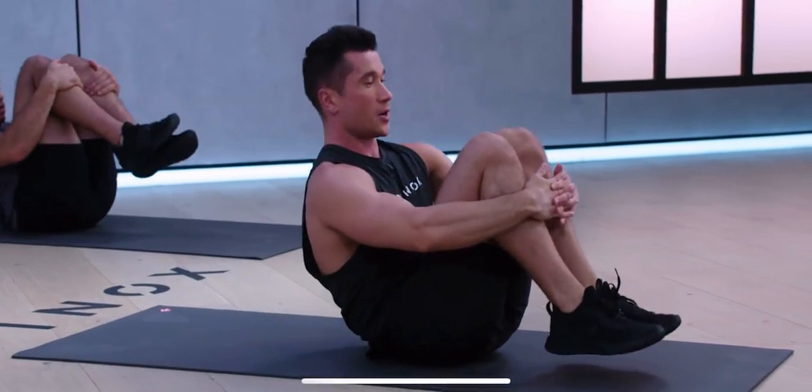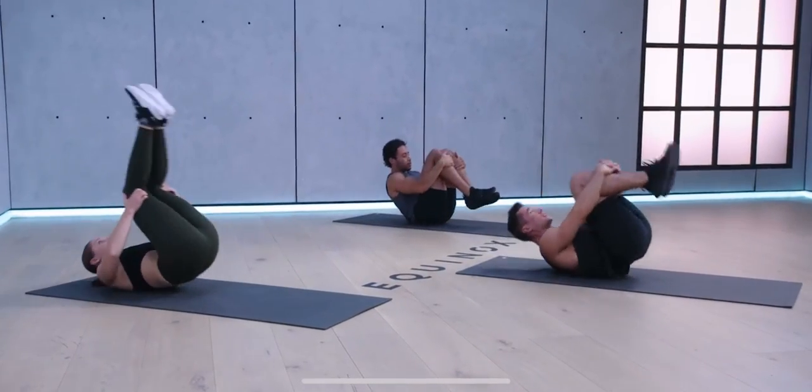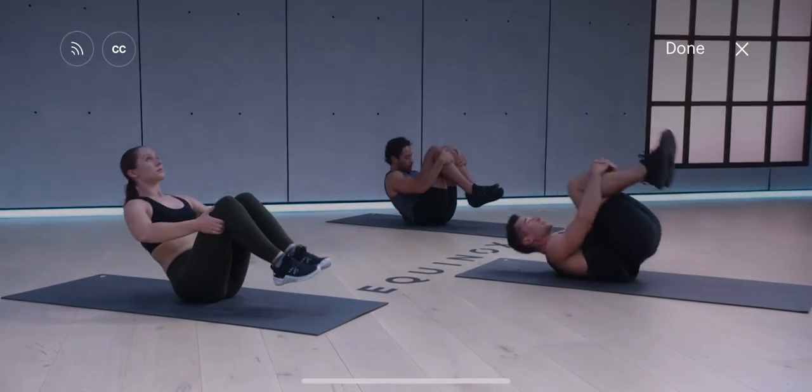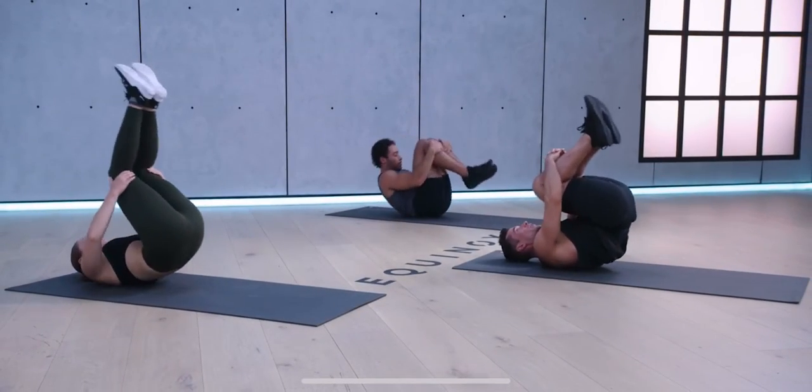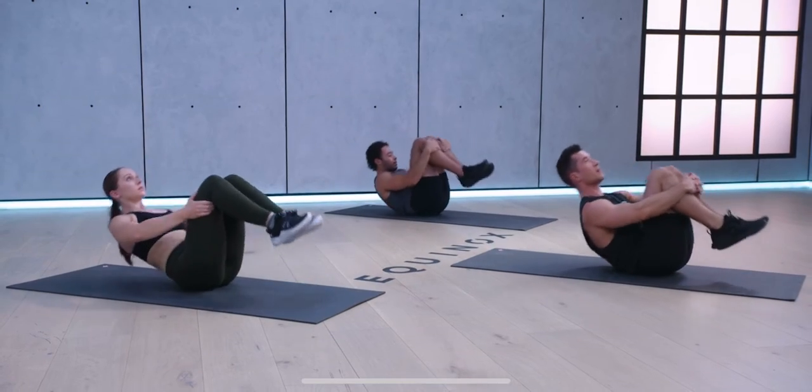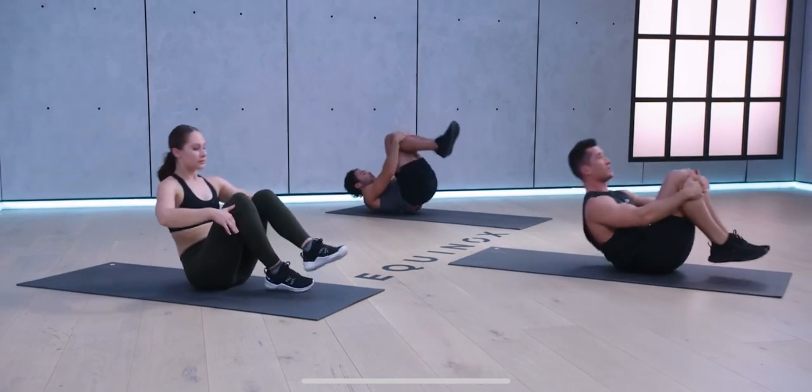Just stretching out your upper back. Enjoying working through all of those muscles around your spine. On this rock and roll. A couple more like this. Start to find some momentum with it and bring yourself to a seated position.